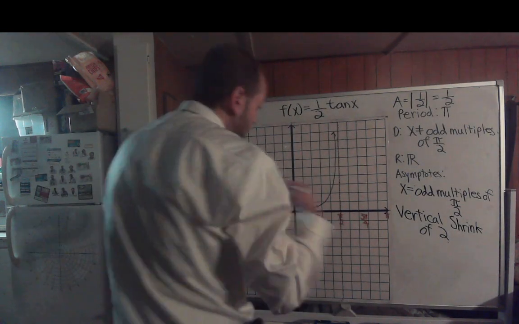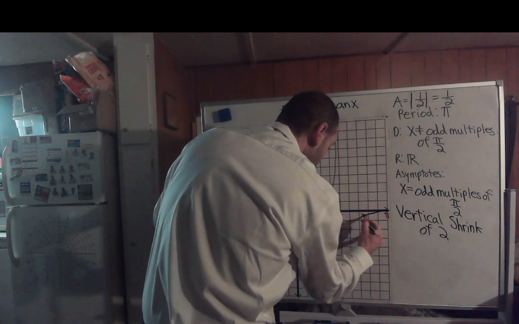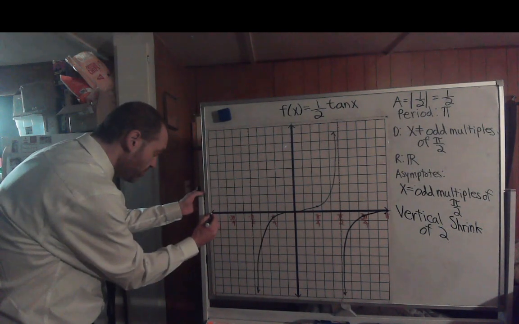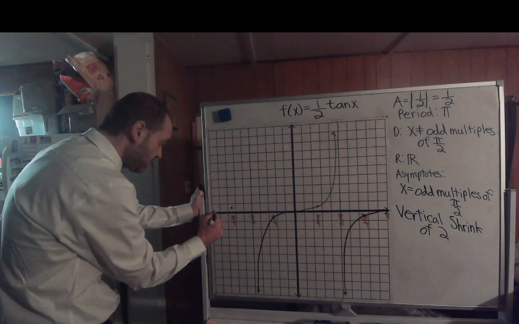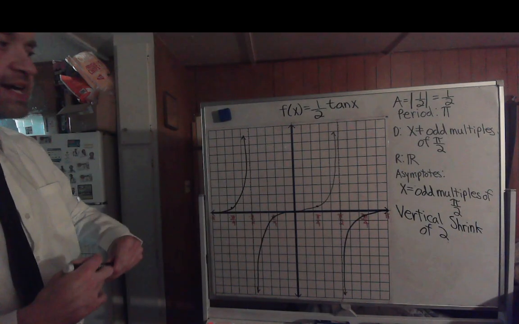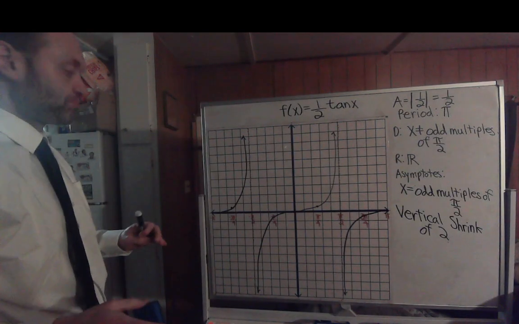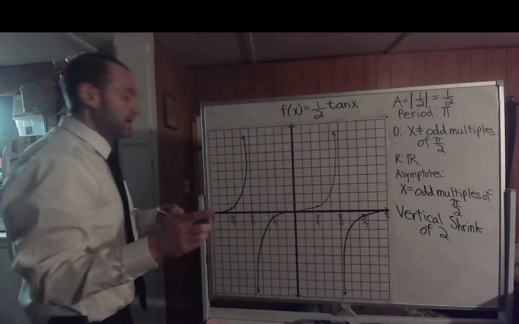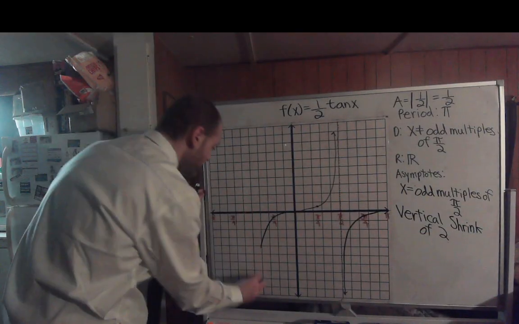Alright, tangent of pi is just 0. Tangent of 3 pi over 4 is -1. Take half of that, you'll get -1/2. And then tangent of negative pi is 0. Tangent of -3 pi over 4 is 1. Half of that's a half. So yes, it tends to hug the x-axis more. This is vertically shrunk. Okay. So that's it for the vertical stretches and shrinks. Let's go on to vertical shifts now.